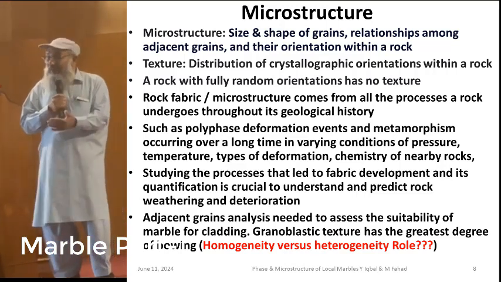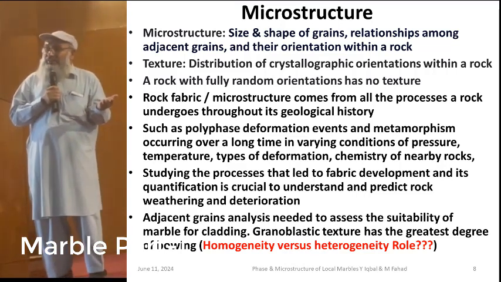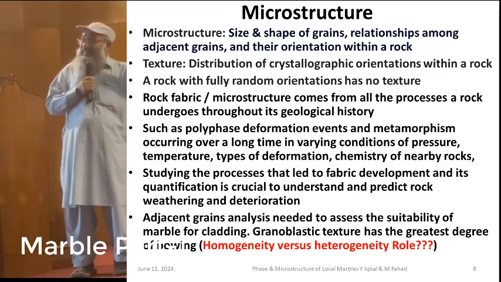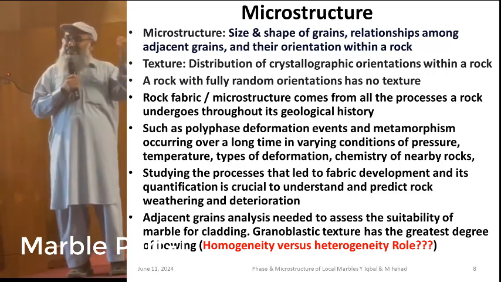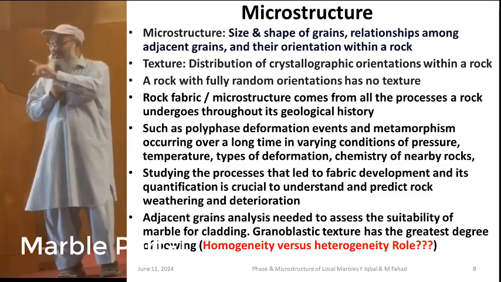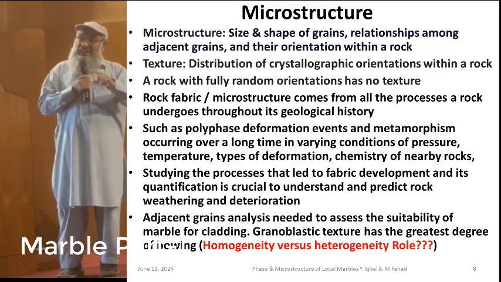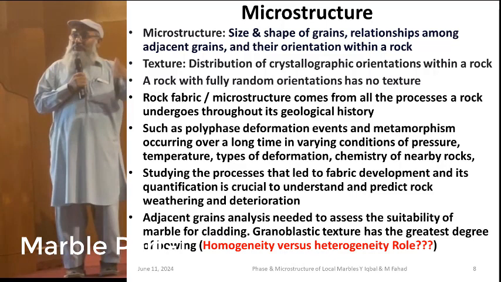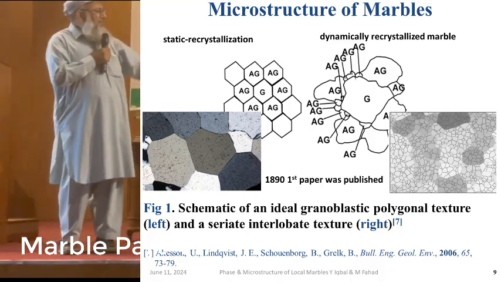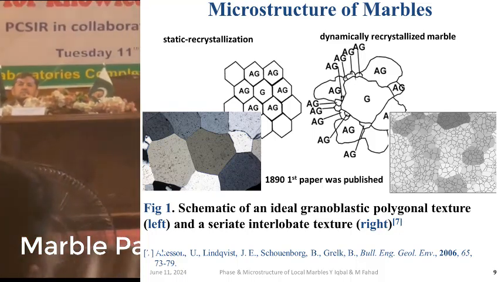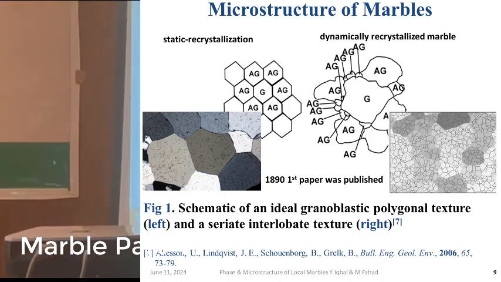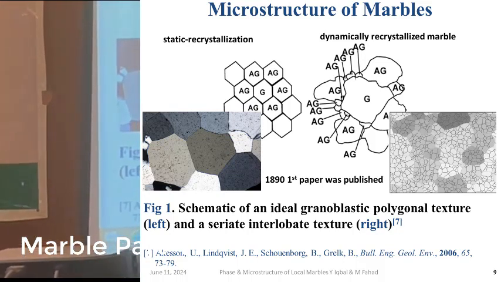So sometimes you need soft material, and at other times you need hard material. The softness comes from the increase in calcite content, calcium oxide, and the toughness comes from silicates, from magnesium, because magnesium enhances the viscosity of the fluid, and the same is true towards its mechanical property. So, as I told you, one is granoplastic and the other is CD8 interlocking texture. There you find more resistance to cracks in comparison to this, because here the crack initiation and the crack propagation is easier.